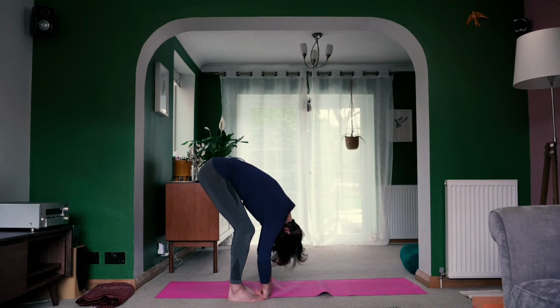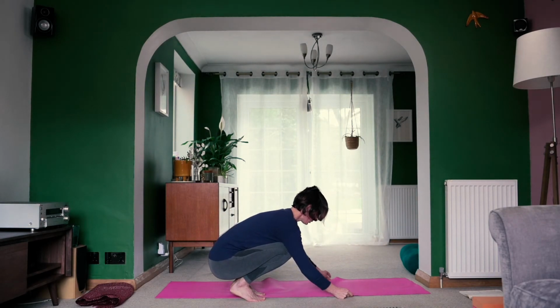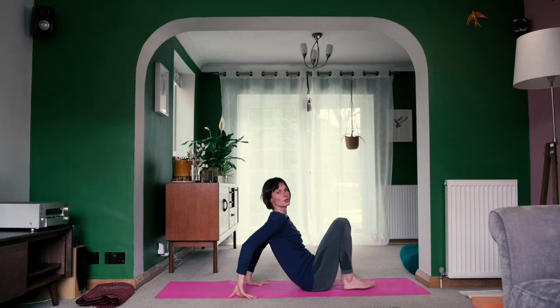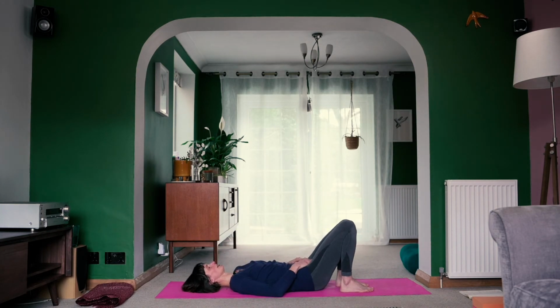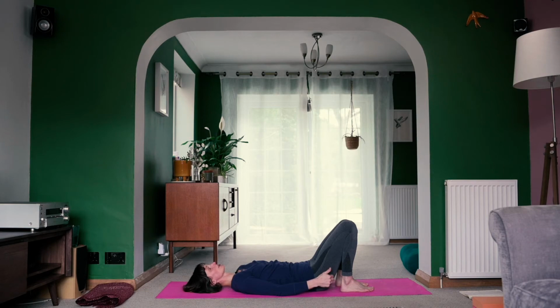Okay, when you're ready, then lower the bottom. Bring yourself onto the mat. So you're coming onto your back with your feet relatively close to the bottom. Arms can be beside you with your palms facing down. And this is our third kind of foot-based posture. And actually, in Sanskrit this is called dvipadapitam, and it translates to 2 foot support.